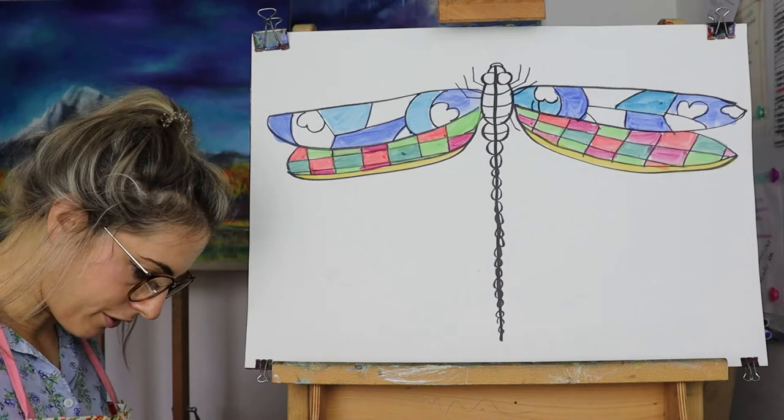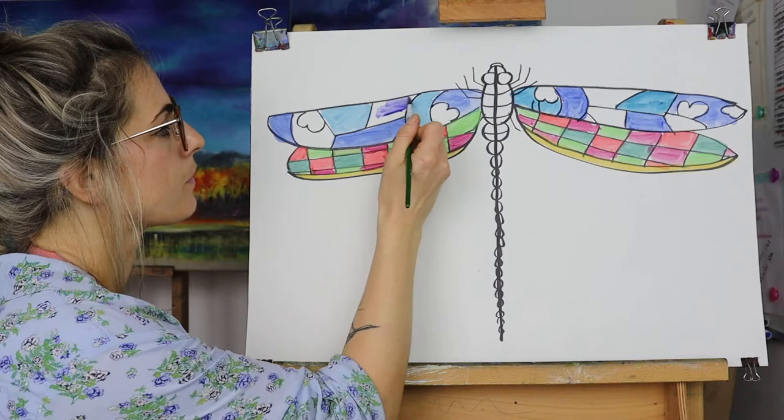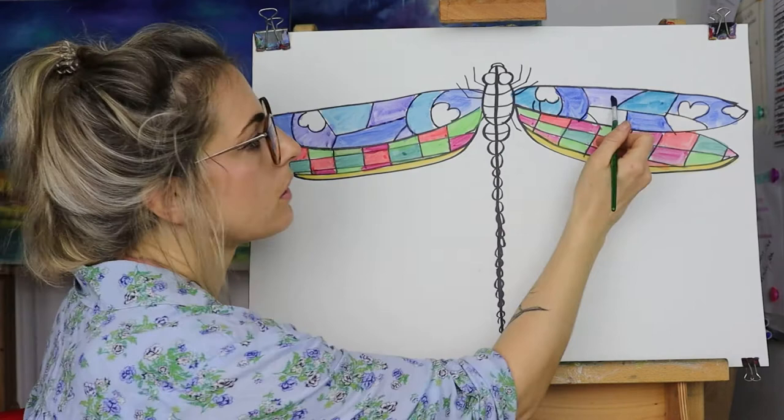Just going to do a different type of purple. This one looks wicked. It's actually purpley purple, this one, because the other ones are blues, aren't they? Well, it looks like blue, doesn't it? But it is purple. It totally looks like blue. But I do like blue, so that's not a problem.